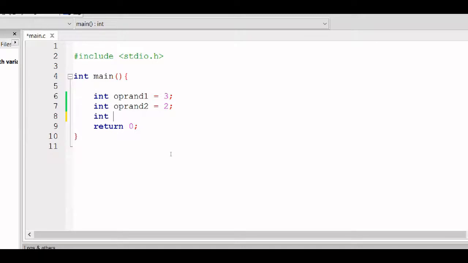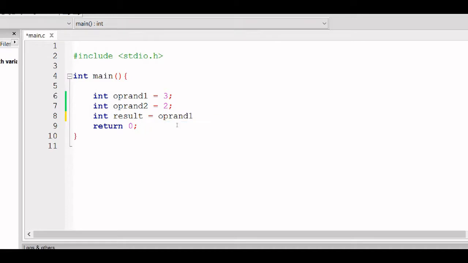Besides these two variables, we need to declare another variable that will store the result, and we are going to initialize it to the result of the bitwise AND operator. An AND operator is specified in C with a single ampersand. If I write a double ampersand, this is a logical AND operator, and if I write a single ampersand, then this is a bitwise AND operator.